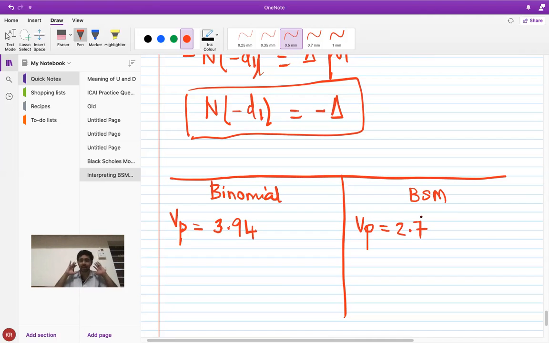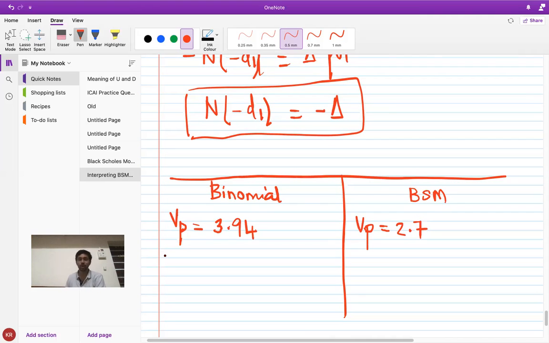I'm not talking about the numbers again. Please don't bother about whether it increased or decreased. I'm trying to say that the value you've got under the Black-Scholes model is a better value, because Black-Scholes divides that whole 6-month contract period into multiple small periods, right? It does not have those restrictive assumptions like that of a binomial.